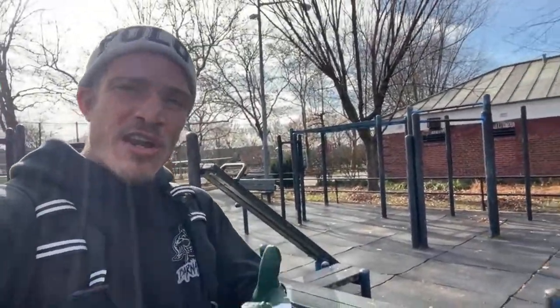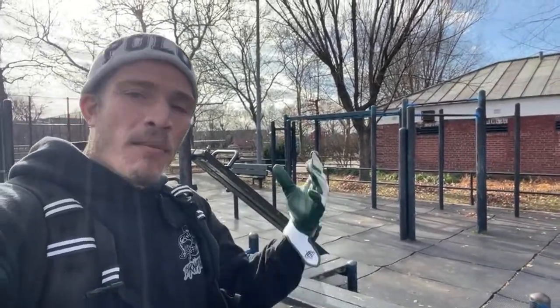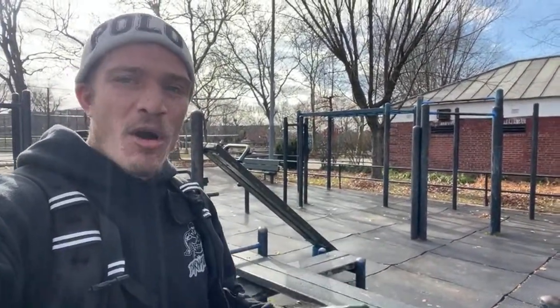Say you're on a pull day and you're trying to learn muscle-ups. You should train your muscle-ups before your pull-ups. It's more of an explosive movement. It requires more central nervous system activation and more neurological adaptations too, because you have to think about the movement more than you have to think about just doing a regular pull-up or a regular squat.